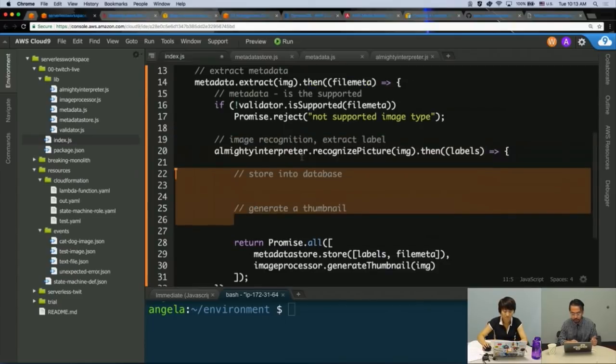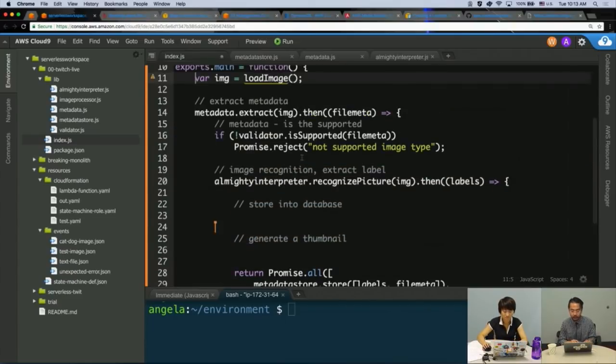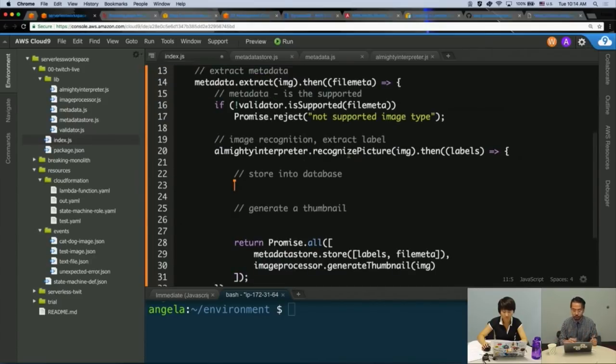If we are building things in a monolithic way, where I have a single server running Node.js, write all this stuff up, pull in the dependencies, and then this code coordinates every single step of the way.